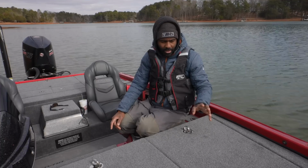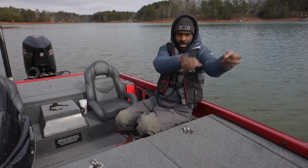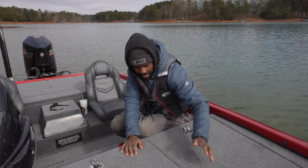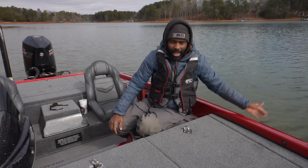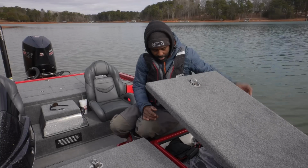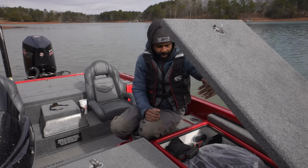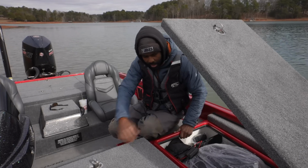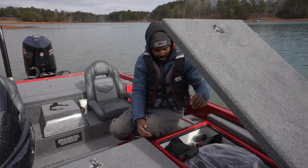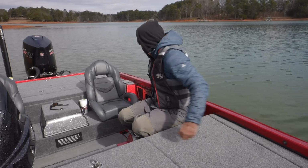A lot of boats have only access to the rod locker from inside of the boat. Rod locker opens this way, you pull it back and you try to get into your rods. You might can get in it from the backside, you can get in it from here, but you will not get in it from the outside of the boat, which means you have to get in the boat to get access to your rods. Well, the ERA opens from front to back, and now I can get my rods from here, I can get them from there, and I can get them from outside. Not only that, when you do have, and somebody always tries to debunk this, but it's proven.